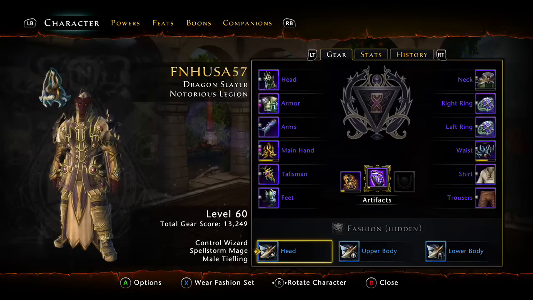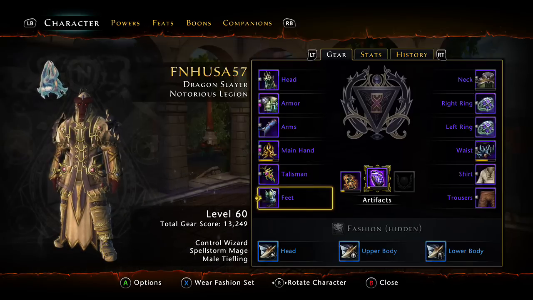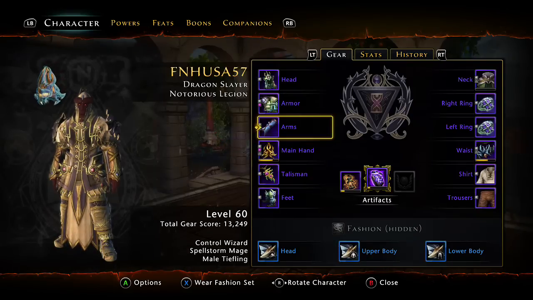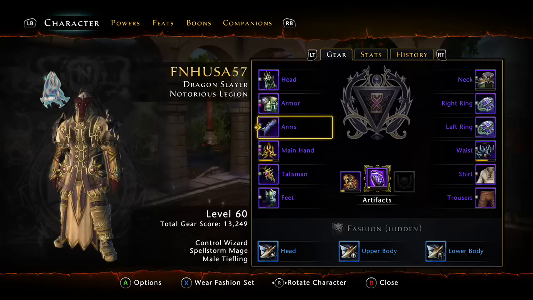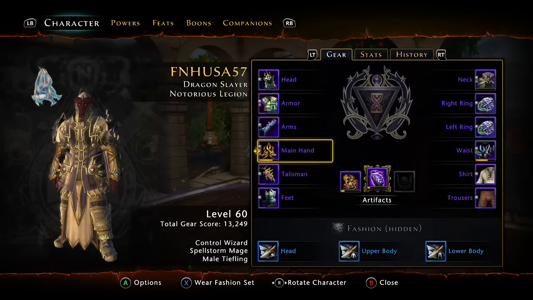And as far as enchantments, most of my enchantments in the offensive slot are dark enchantments for the increased armor penetration. In the utility slots, I use the Dragon Horde enchantments. And in the defensive slots, for the most part, I also use dark enchantments due to the fact that in the defensive slot, they give you lifesteal. Personal preference, depending on the gear that you have available, will determine the enchantments that you use.